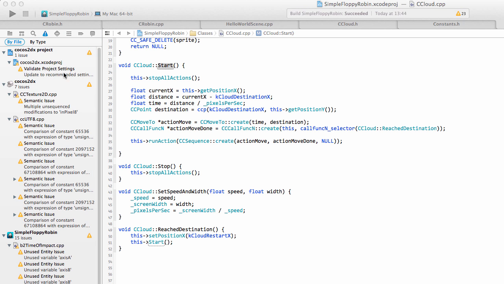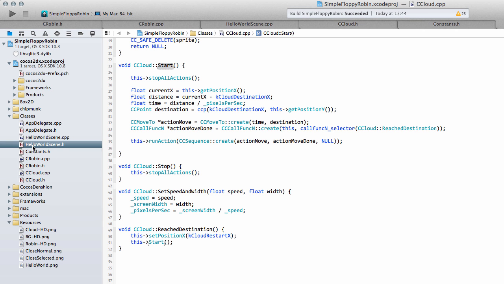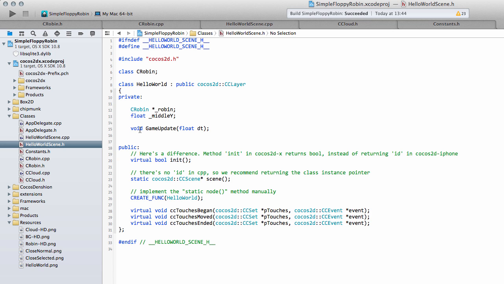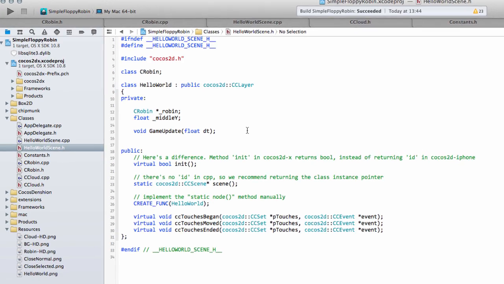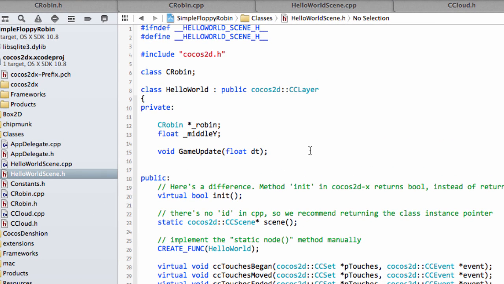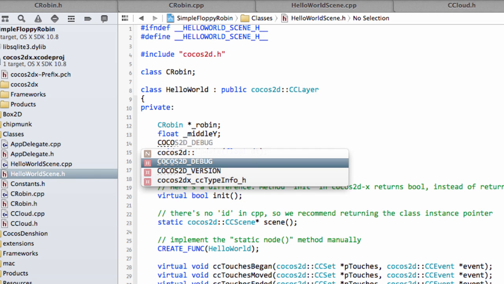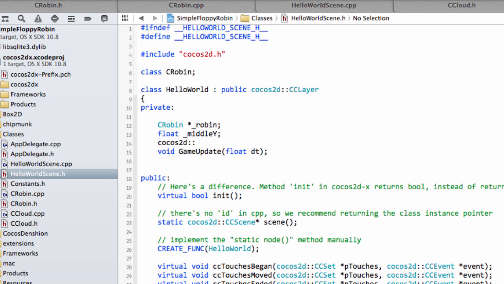Good. So now let's get all this into our scene, or onto our layer, and we need to add a couple of things into here now. We'll need to be able to create some clouds and then maintain a list of those clouds so that we can scroll through them all when the robin isn't flying to stop all the clouds, or when it's flying to start all the clouds off. To do that, we'll use something that Cocos2d supplies for us, which emulates an NSArray, or a mutable array, in Objective-C, if you're familiar with that.